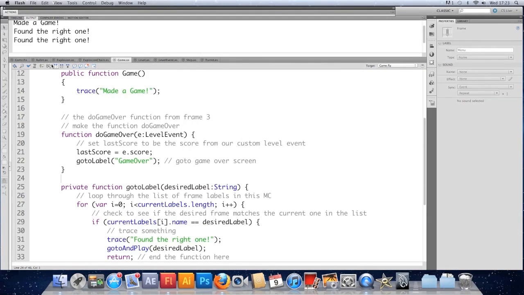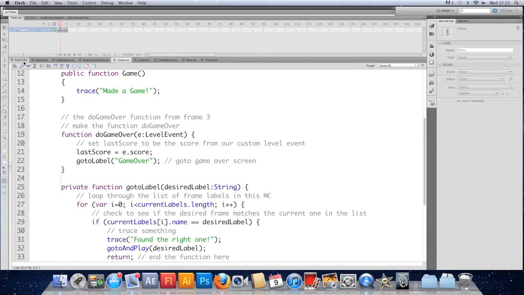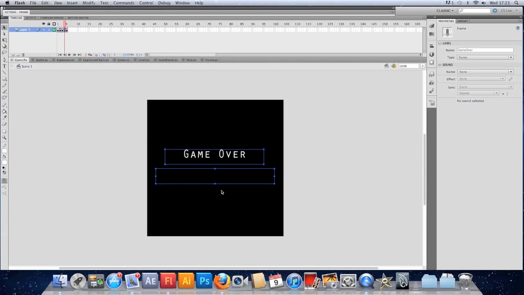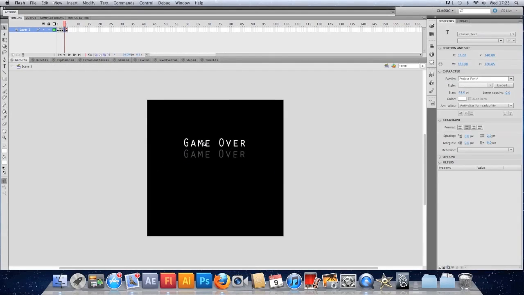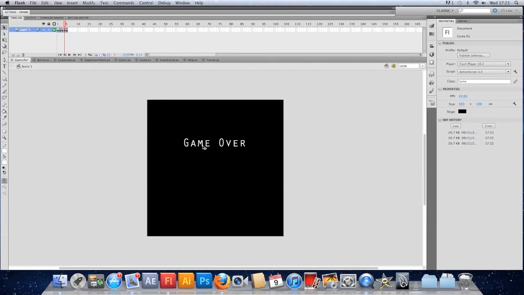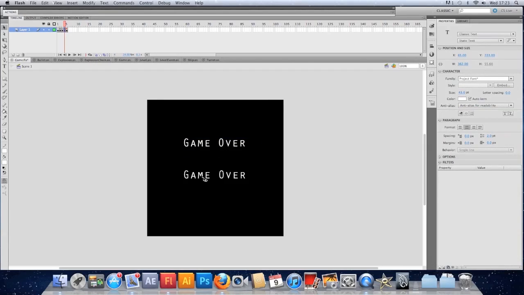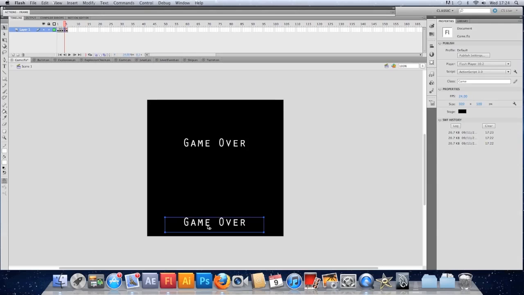That's working. Our game over screen is still lacking a button, so let's do that. On the game over screen, lift these bits up a touch. Actually, I'm not going to copy the text. I'm going to duplicate a button I've already used.